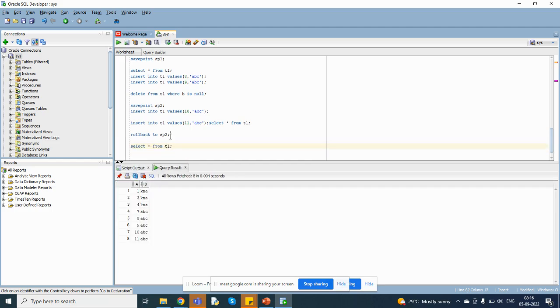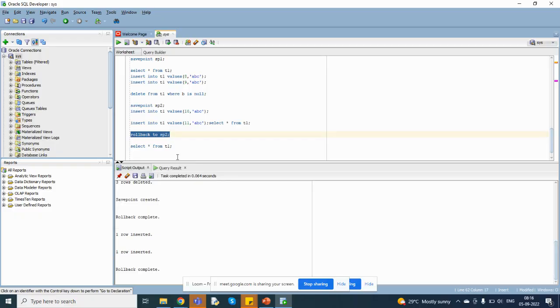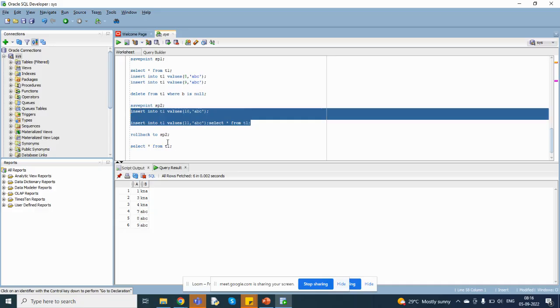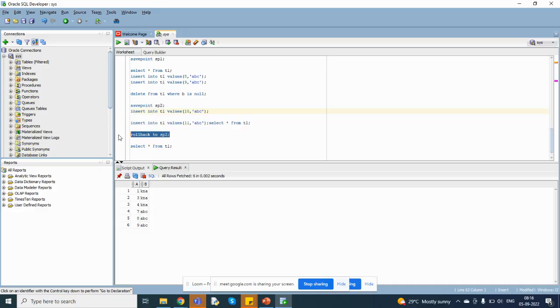Now I will make rollback only till that position. Now you are getting 8 records, right? Again I will make rollback. Now go and check how many records you fetch. Only this one. After SP2, these two records got inserted, but it's not applied because I made the rollback till that position.